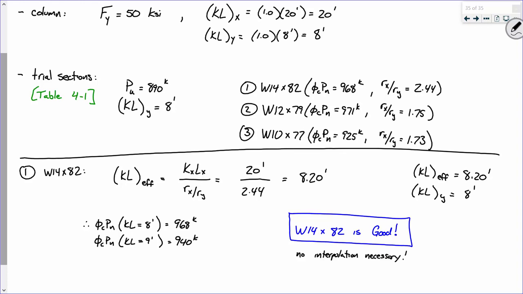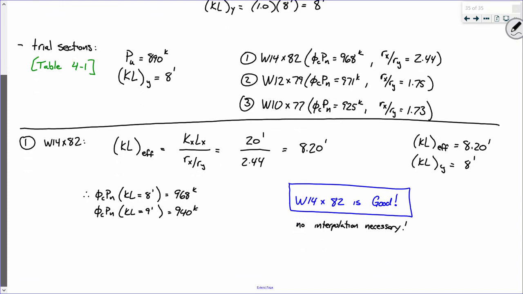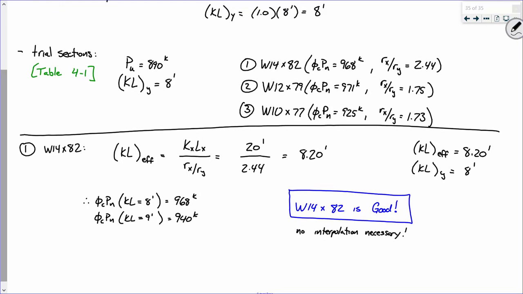So let's keep going. A common question that students ask is, well, why don't you just start at the lightest column, and as soon as you find one that works, stop. That's totally fine. In fact, I would encourage that. The reason why I'm doing it this way is just because I want you all to have more and more practice doing it. I want you to be comfortable with it. Has everybody got this?